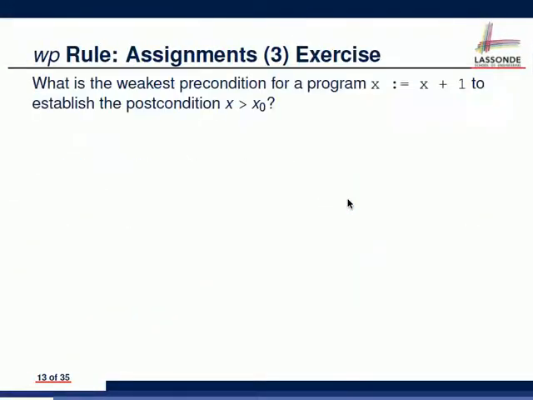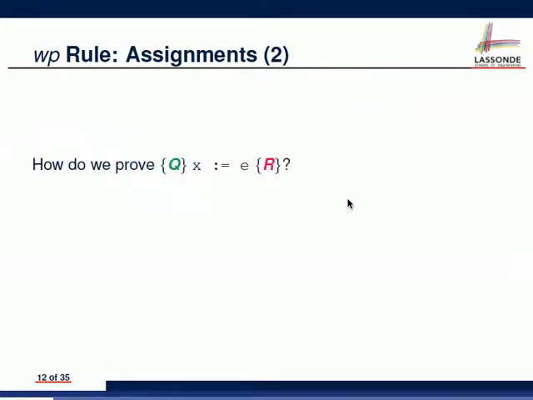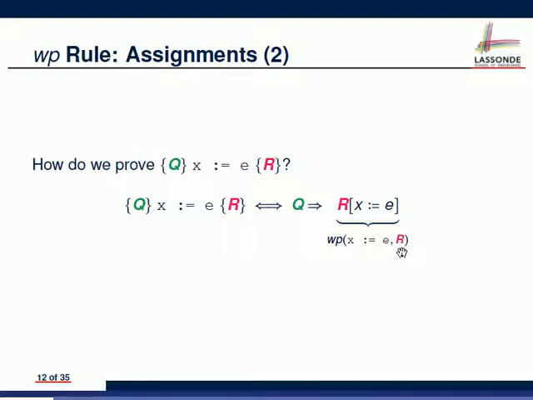Okay, so now this is simply to say, now how do we prove that? Let's say this is a Hoare triple, right? Given that the precondition is Q and the postcondition is R, and the implementation is simply a simple assignment. How do we prove that this program is correct? That's exactly what we did. So this Hoare triple here, which is called the correctness predicate, can be proved true if and only if the existing precondition Q is no weaker than, that means it implies, the weakest precondition for X assigned to E to establish R. Okay, that's exactly what we did. I'm just making that very formal.